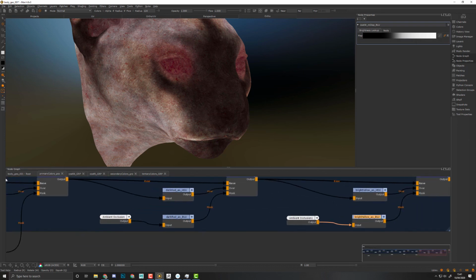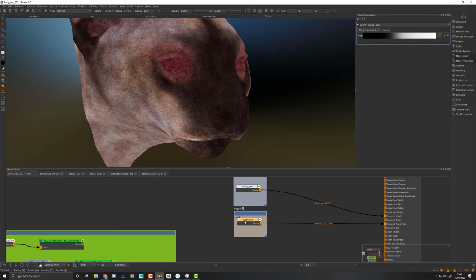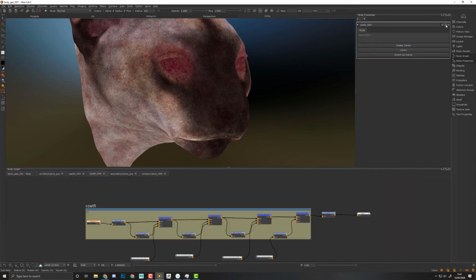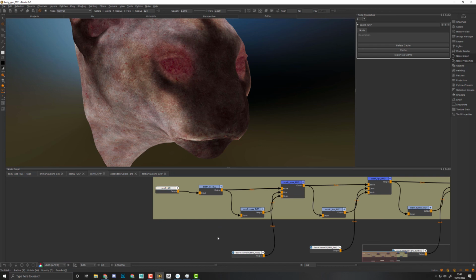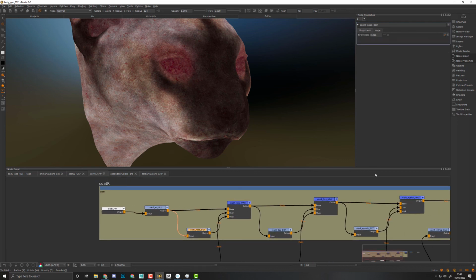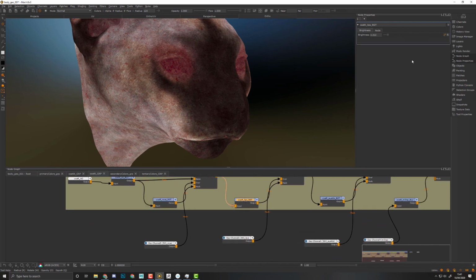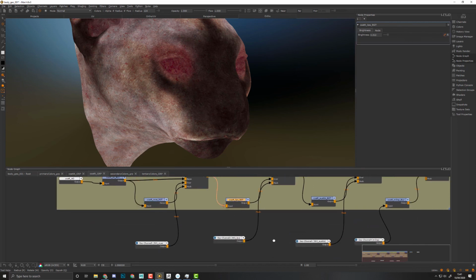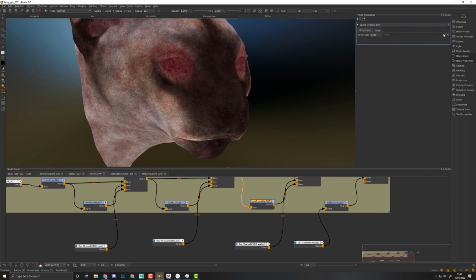Then I want to do the same for the coat roughness. So for the coat roughness, I want to play with the ambient occlusion, with the nose brightness, lips brightness, eyelid brightness, and the Mari displacement brightness lookup.